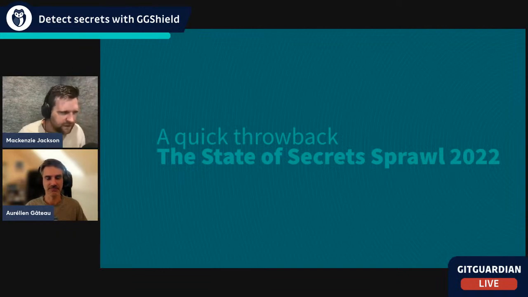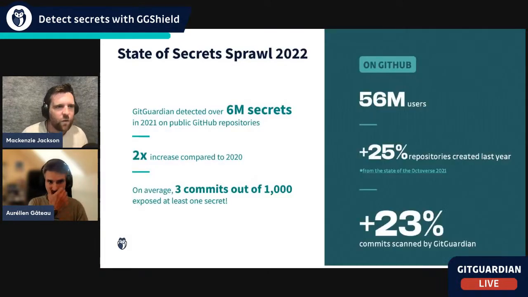All right, so we're going to get stuck in. We're going to move on quickly now. So we're going to take a little bit of a throwback to the State of Secrets Sprawl. This is a report that GitGuardian does. We talk about secrets. Now, if you're not sure what a secret is, we're generally talking about digital authentication credentials, API keys, credential pairs, security certificates, anything that gives access to external services or systems. Now, we monitor public activity for these secrets. We found 6 million sensitive keys in github.com last year. 6 million.